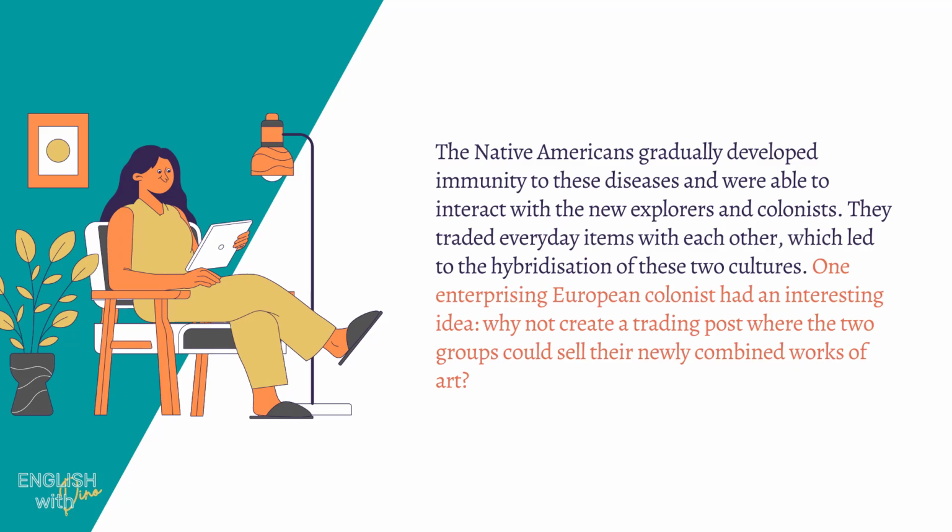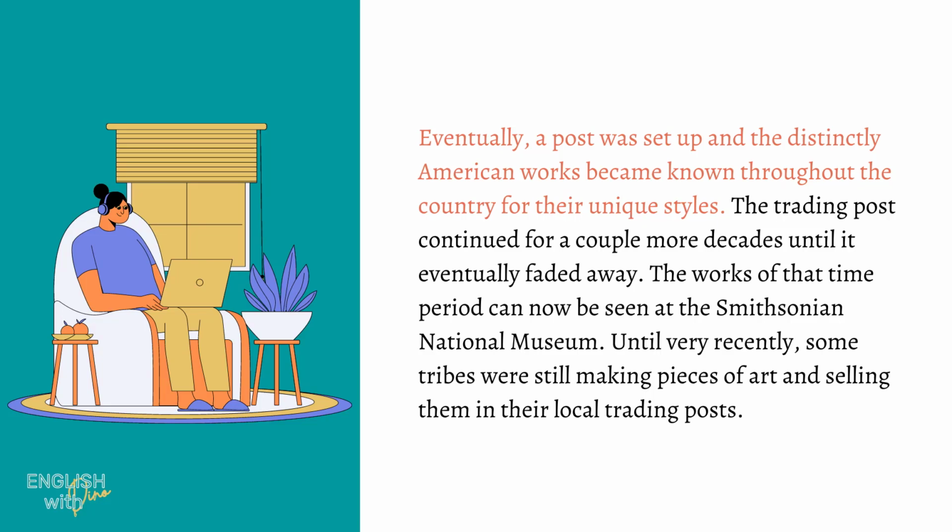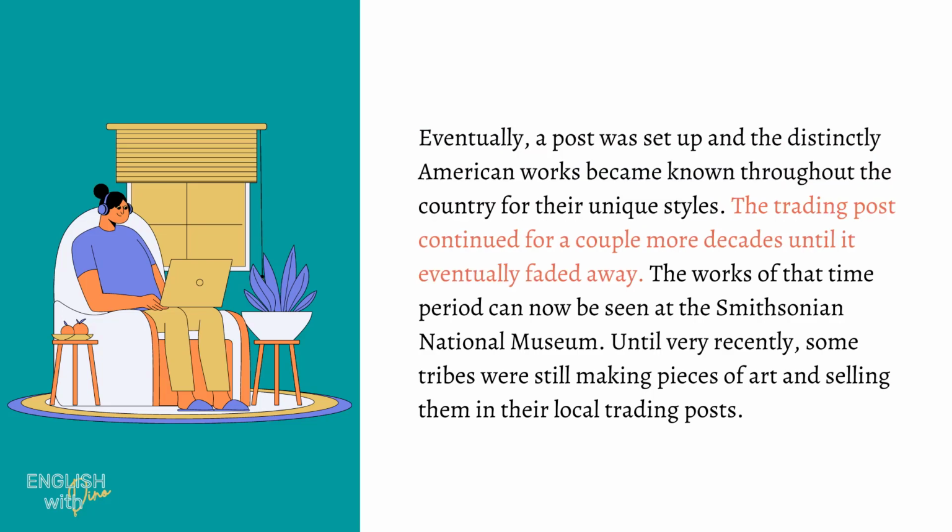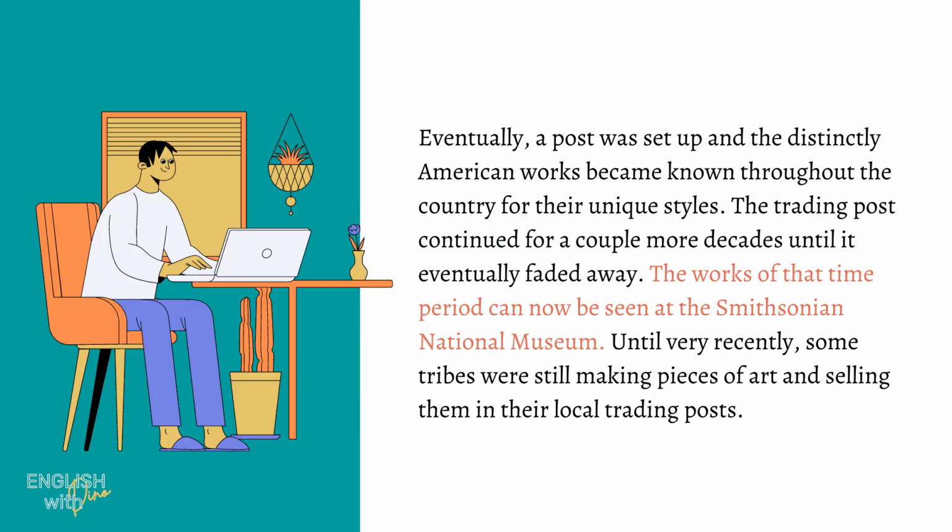One enterprising European colonist had an interesting idea. Why not create a trading post where the two groups could sell their newly combined works of art? Eventually, a post was set up, and the distinctly American works became known throughout the country for their unique styles. The trading post continued for a couple more decades until it eventually faded away. The works of that time period can now be seen at the Smithsonian National Museum. Until very recently, some tribes were still making pieces of art and selling them in their local trading posts.